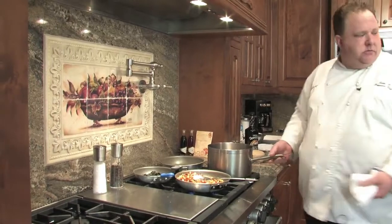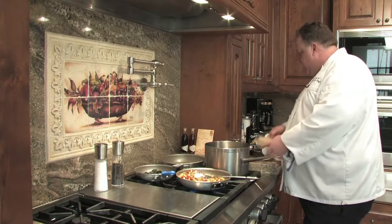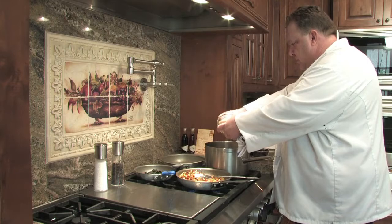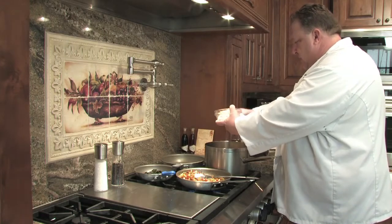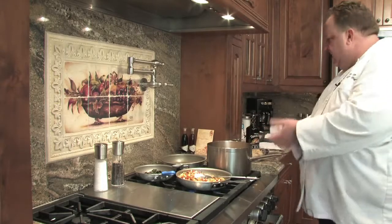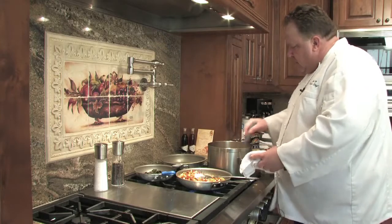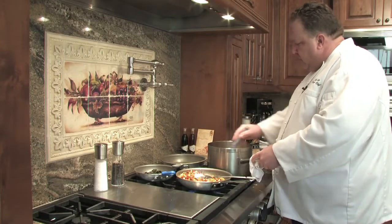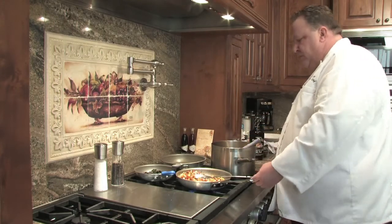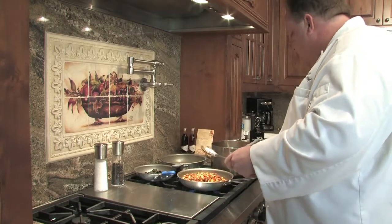My shallots are sauteing. What I'm going to do is add a little bit of brown sugar. It's roughly about 3/4 of a cup. I'm just going to let that sugar get all caramelized. This is about right where I want it here.